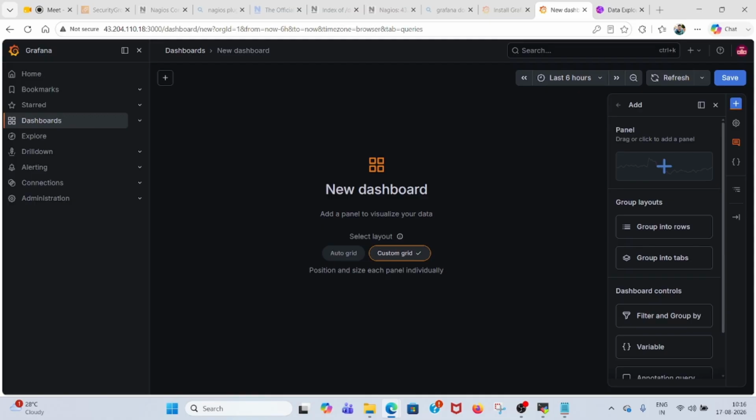Everything is in place, so what I need to do is the connections. If the connection is already established, I just need to show here. There is something called a bucket.